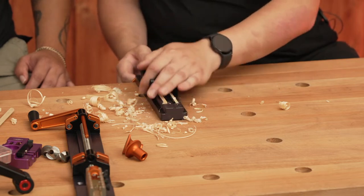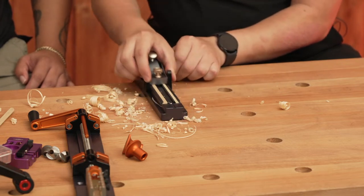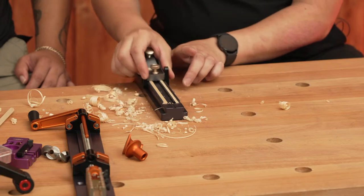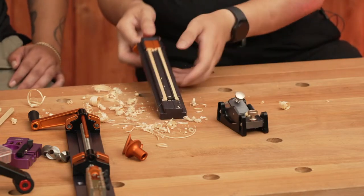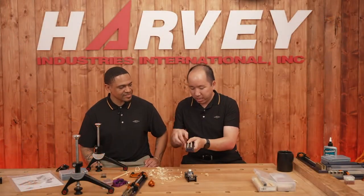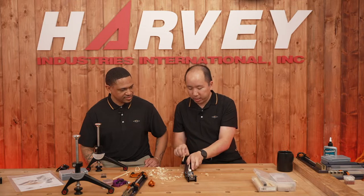So let's dive in and take a look here. There's a little bit left, so I can feel a little bit more right there. Okay, and now it stops cutting. So at that point, that's good. I'm a little bit off. You got close. So we loosen the clamp again, and we will take these out.